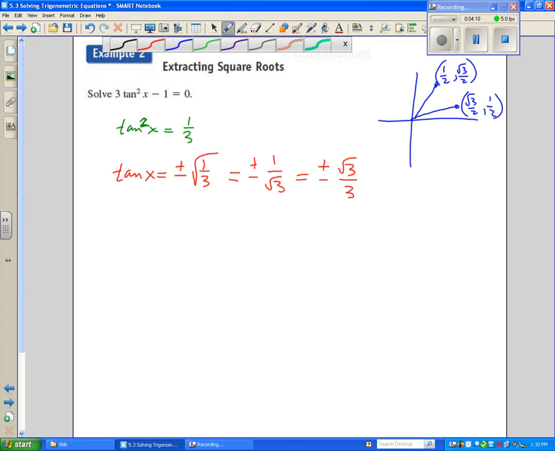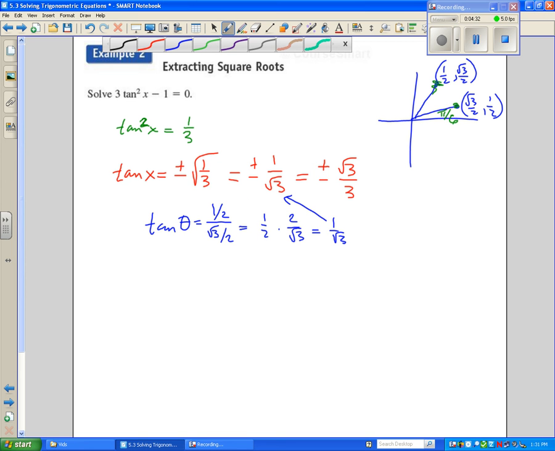Remembering that tan is defined from the unit circle, tan theta is defined by the y divided by the x. So if I do the pi over 6 one, it's this one, which becomes 1/2 times 2 divided by root 3, which becomes 1 divided by root 3, which we saw is this one here. So it's not this coordinate here, it's this one. And this is the pi over 6.